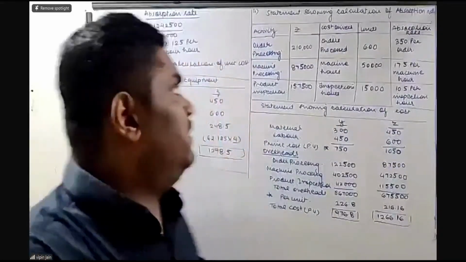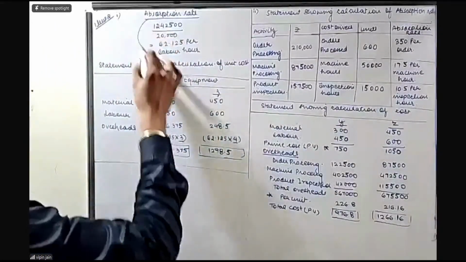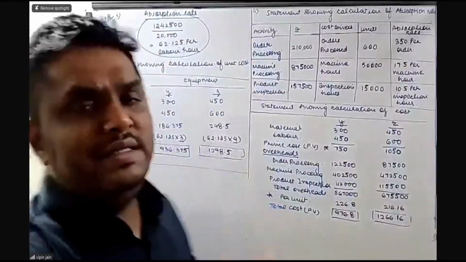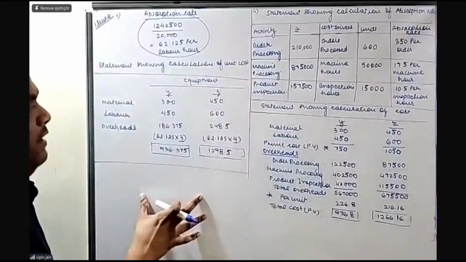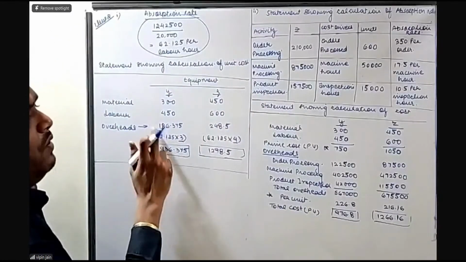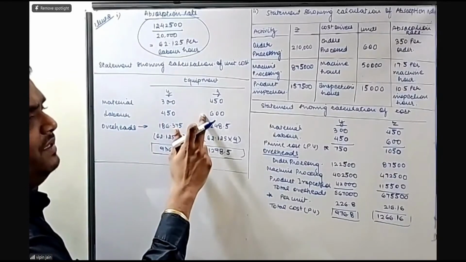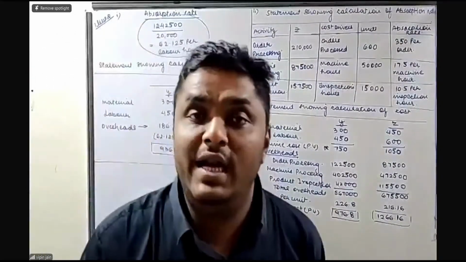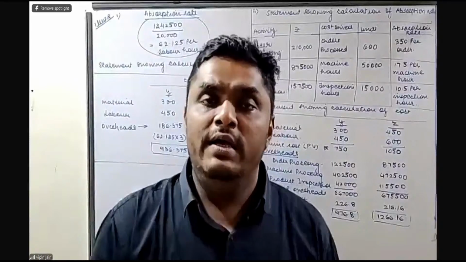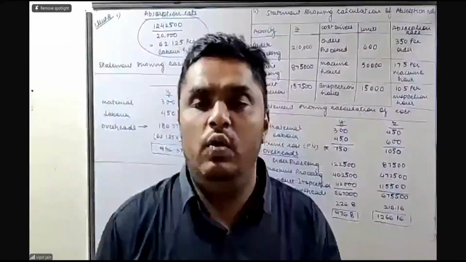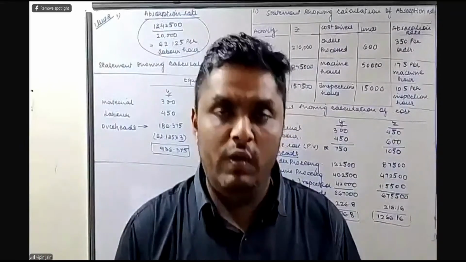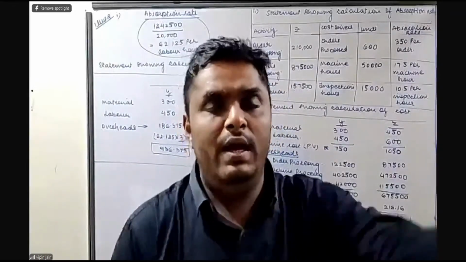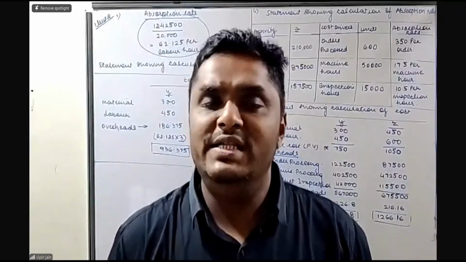See, herein, this part we are talking about overheads, and the overheads are absorbed on the basis of labor hours. So this is only overheads, not labor cost. Labor cost is 450 and 600, and the overheads are absorbed on the basis of labor hour. See, overheads are incurred as a whole. I request you, Vedahi, to refer to my previous session on overheads. You will be able to understand what I'm doing. I think you are still not thorough with the concepts of overhead.